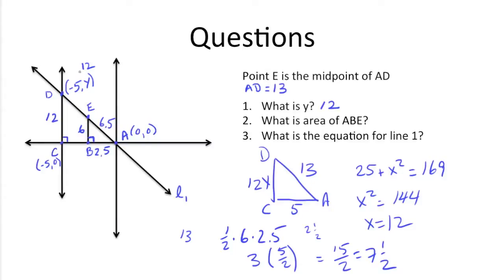Last up, we need to figure out the equation of line 1. The way to do that is to use y equals mx plus b, the slope-intercept form of an equation. We know that b is 0 because the line intersects the y-axis at 0. So we know it's just going to be y is equal to mx, which means we need the slope. So let's take two points here.